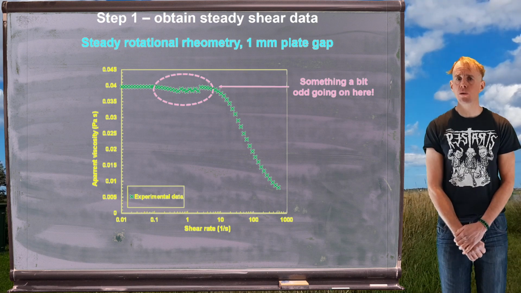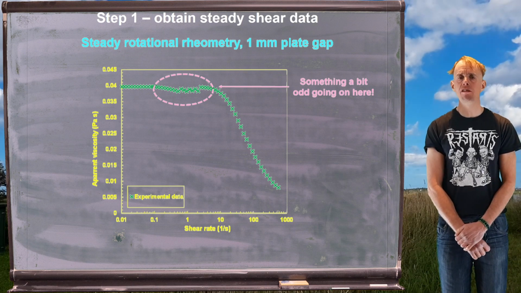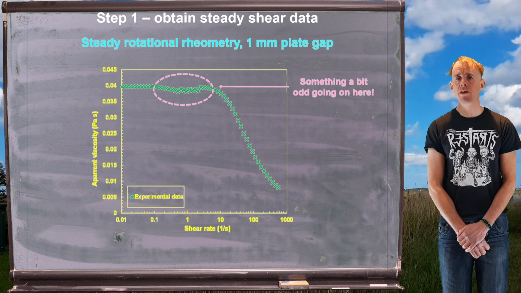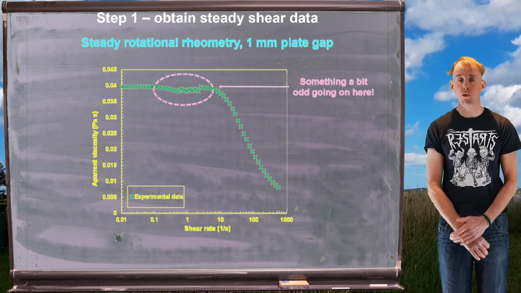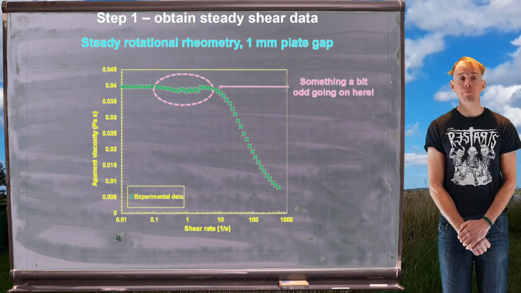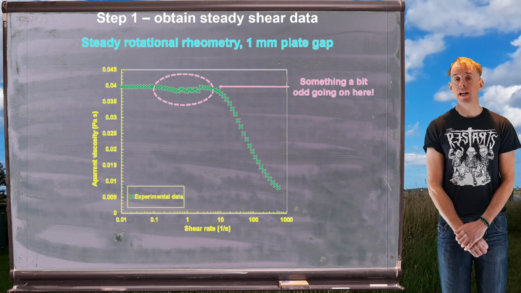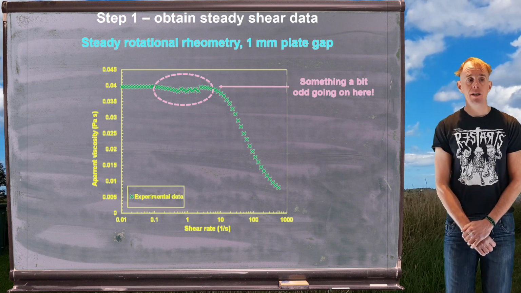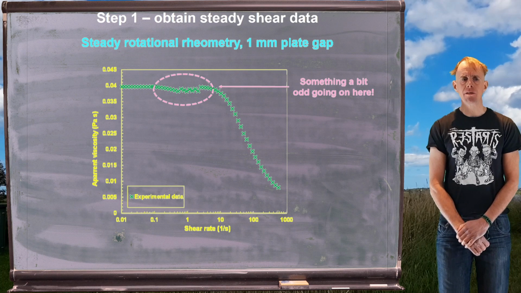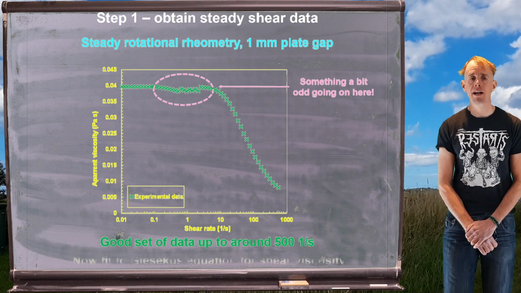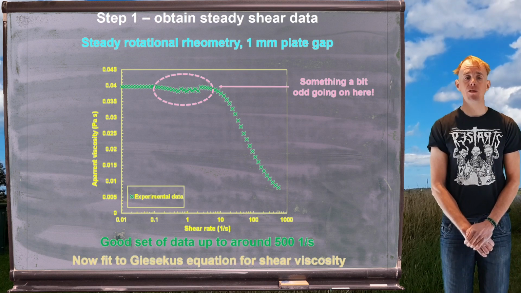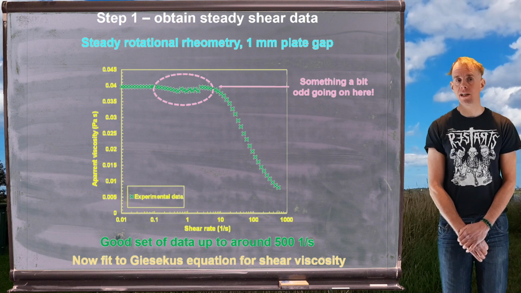Not too sure quite what's causing that. A few repeat experiments are in order just to see whether this is a repeatable effect or not. Almost certainly it won't be, but we just need to be aware that it is there. So there's something a little bit strange going on in these data, but generally speaking, what we have is a good data set up to around 500 reciprocal seconds.